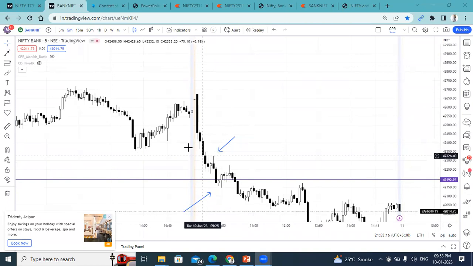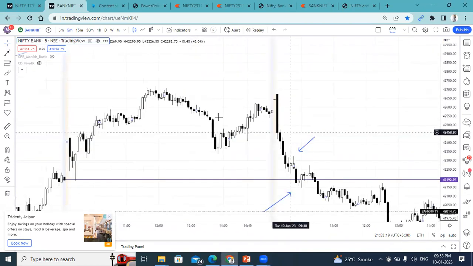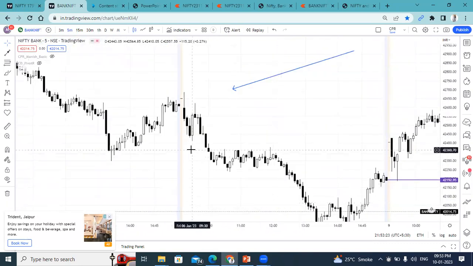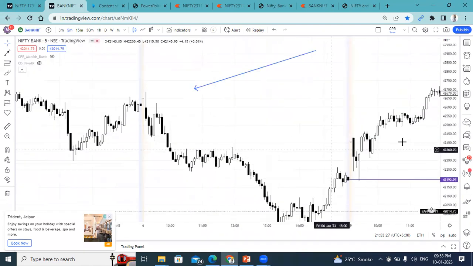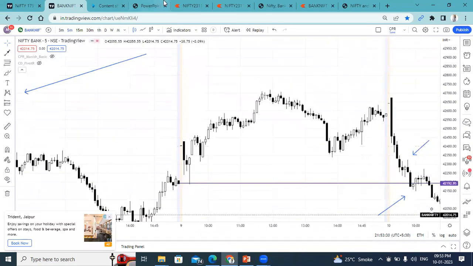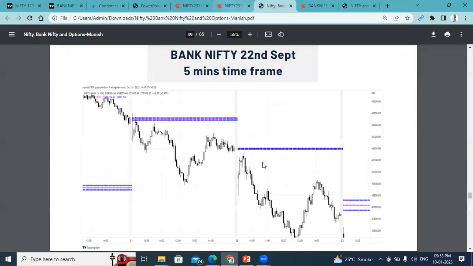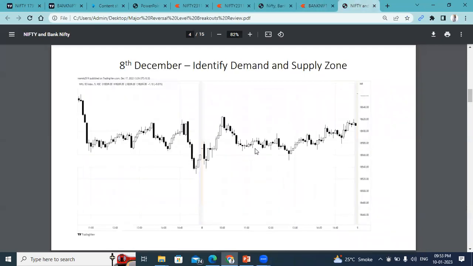Now what you can do is back testing. जो आज आपने सीखा, you can do the back testing and see how this setup is doing. Once you feel confidence, then you can start trading based on this setup. I can show you many examples. काफी सारे examples हैं. If you want to see more examples, I have a complete PPT for this.